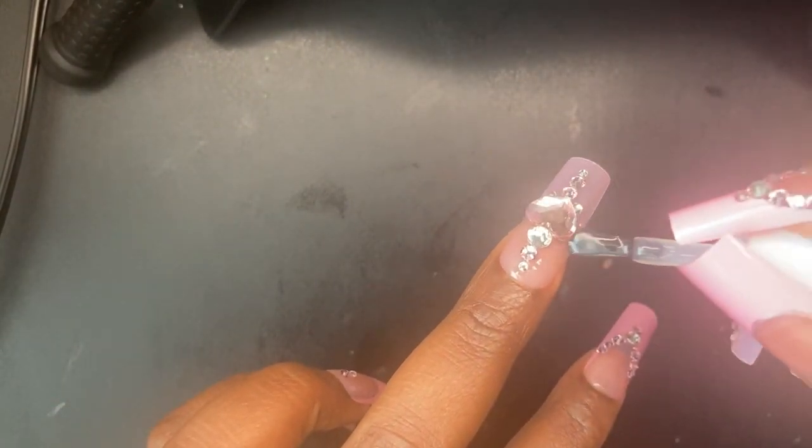So on the ones that have the rhinestones on them, I'm not applying top coat over the rhinestones. I'm just going around the rhinestones. And since this one has that big old diamond in the middle, I want to make sure these stones do not fall off easily. So I'm making sure I am applying a nice thick layer up under that chunky rhinestone to make sure that it is nice and secure so that it will not come off.